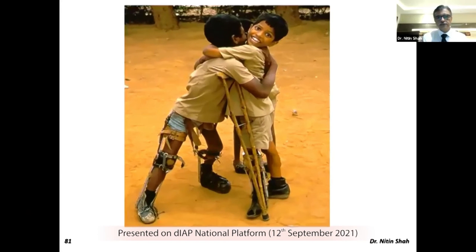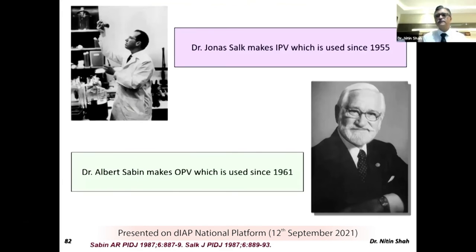It is a sad story that two children affected with polio can shake hands with one another, but two great scientists who made two great vaccines — IPV and OPV — could not work together. We always pitted Salk versus Sabin instead of making it Salk plus Sabin. But I am happy that the world has now realized the importance of IPV, and we are using IPV and OPV together. I am sure a time will come when we stop using OPV entirely and switch to only IPV, which will make the entire world polio-free.